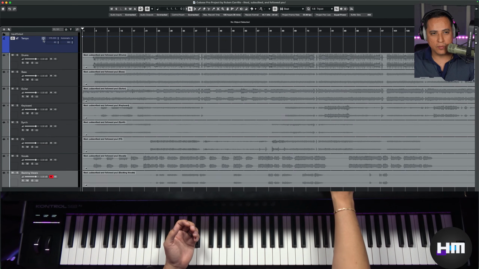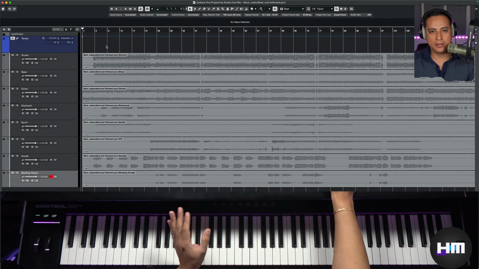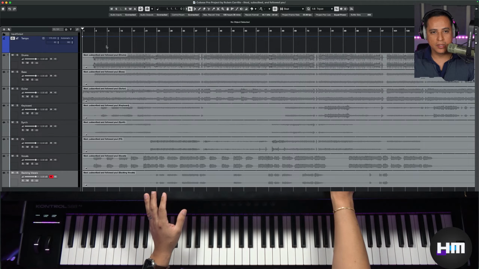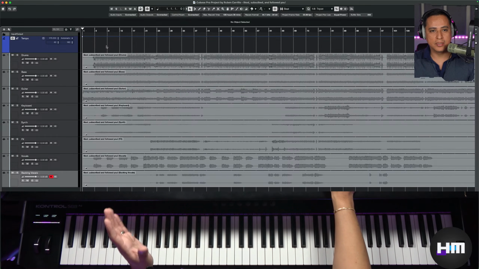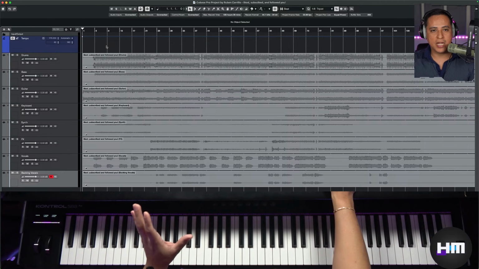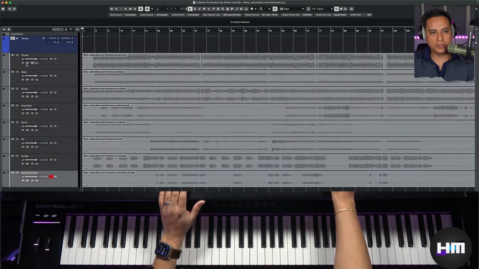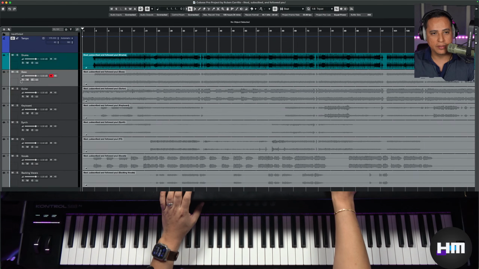It's at 175 BPM. I'm going to play a little bit of this. I'm not going to play the entire thing because I'm not sure if I have permission to do that. The client did give me permission to live stream my work process. So the first thing I'm going to do in this video, which is only going to be an hour long, is analyze it. And if I have time, I'm going to start replacing some instruments. But let me first go ahead and colorize these tracks. That way it's easier to navigate through them.